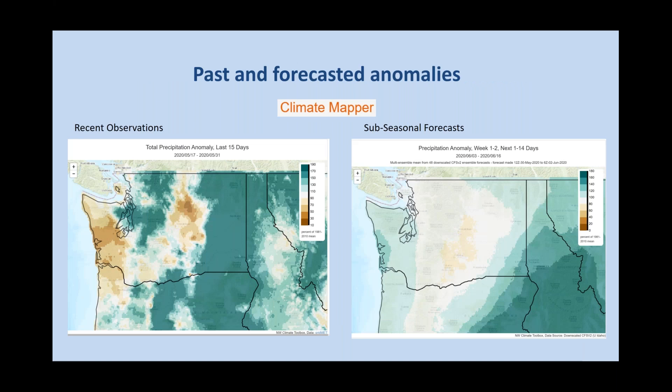This slide highlights how easy it is to determine the extent of both the observed and forecasted anomalies using the Climate Toolbox — different time frames and different parameters including variables like precipitation, temperature, evapotranspiration, and hydrologic variables like snow water equivalent and soil moisture. On the left we have the precipitation anomaly for the last 15 days, showing where we've been in the recent past. On the right is where we're going based upon the forecast — the precipitation anomaly forecast for the next two weeks. As a drought and water supply guy, I don't merely want to know if it's going to rain — I want to know if it's going to rain more or less than normal for this time of year, because that'll help me understand whether any precipitation deficits are going to get worse or better.